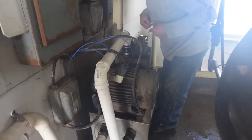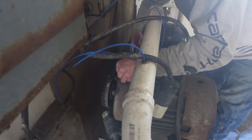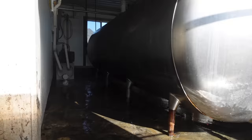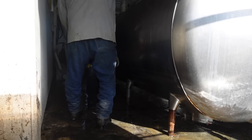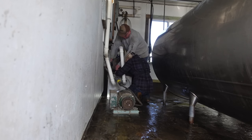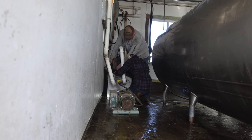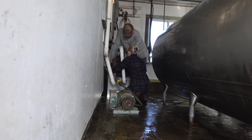Brent is figuring out the measurements — how far the shaft is so the other motor will align. It's foggy in here because I just washed the floor. The other motor — look at that, it's a GE, three times as heavy. The last time this was off was maybe ten years ago or more. The other motor worked okay but it got warm and shut down, and that's not good. You could use it on something that doesn't have to run continually, like the barn cleaner, but running steady it would get warm in the summer and shut off. That's not good for milking.